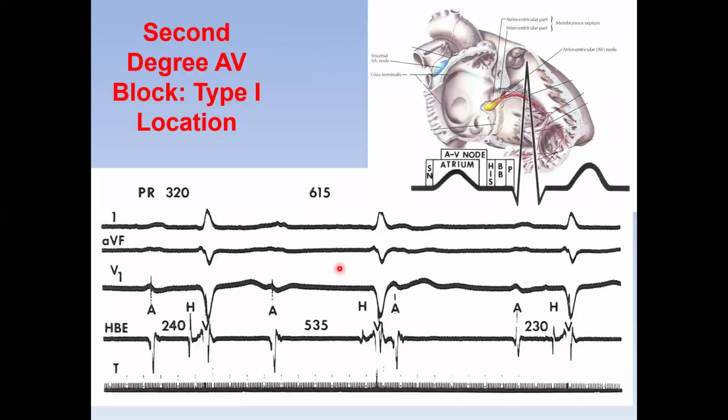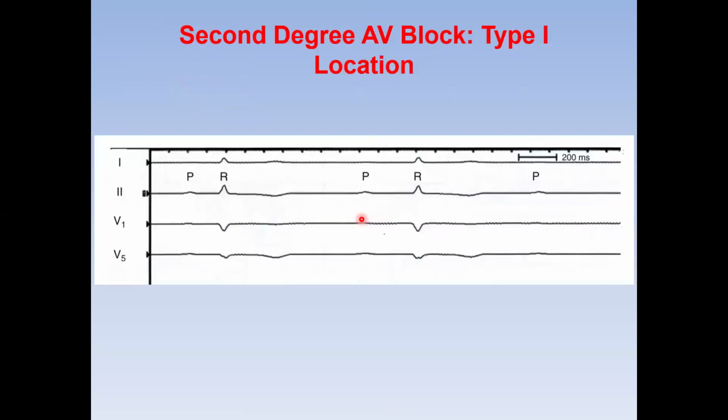And if you put a His bundle catheter, you can see that AH is long, HV short, AH is longer, and then there is no H. That means the block happened before the His. That means the block is at the level of the AV node. And that fits in with the typical Wenckebach phenomenon. And this patient, I'm sure if we exercise, the PR interval will shorten, AV conduction will improve. So this is supra-His. But sometimes we can get infra-His Wenckebach also.